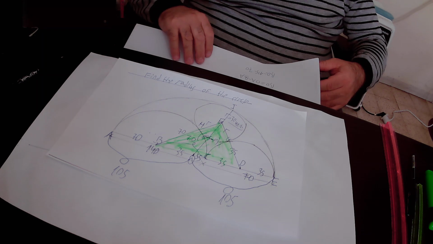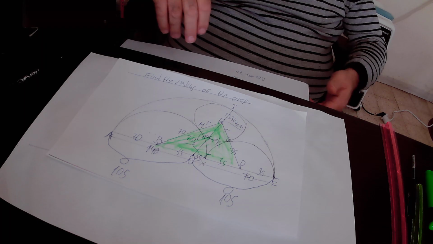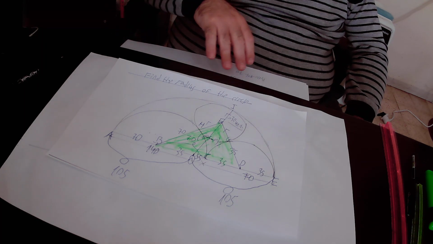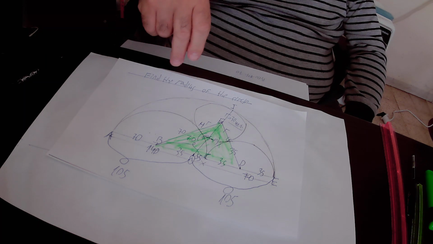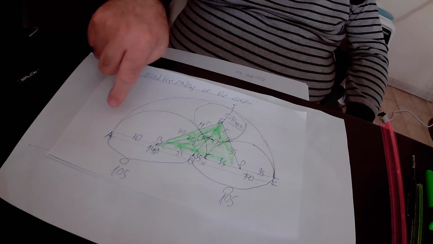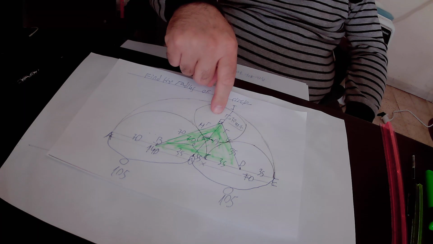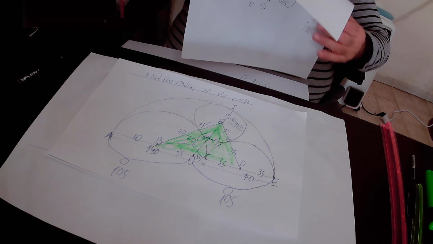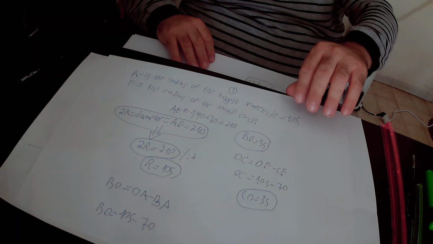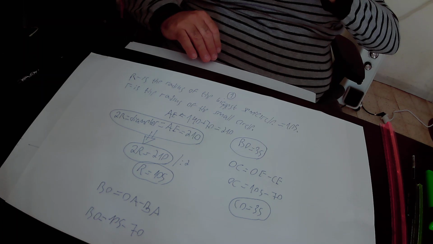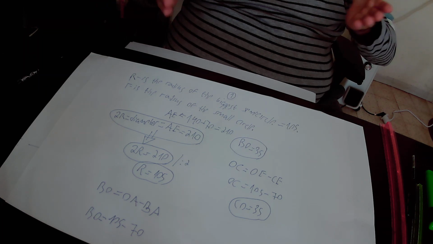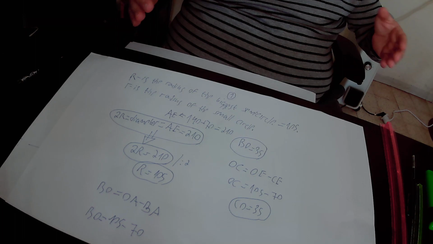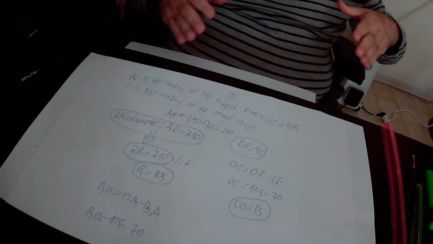Okay, first of all, we gave names to the relevant points to this question, and then we defined capital R as the radius of the biggest semicircle, and small r as the radius of this circle. That is the radius that we are looking for. I'll repeat again. Capital R is the radius of the biggest semicircle according to our definition, and small r is the radius of the small circle, that is the radius that we are looking for.